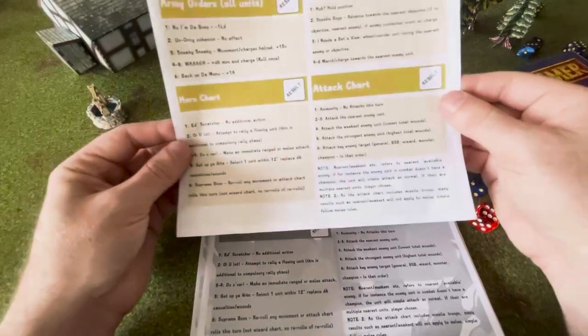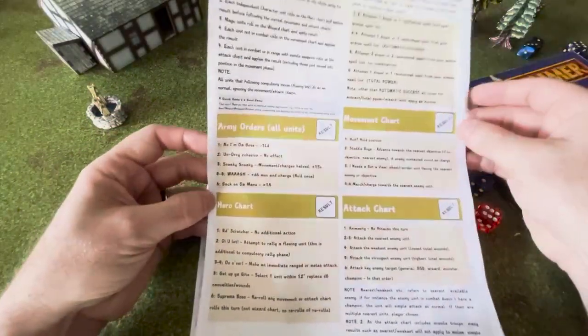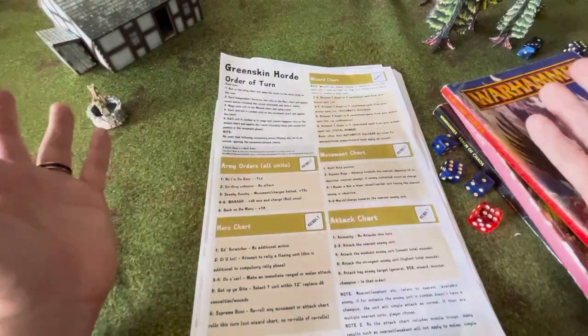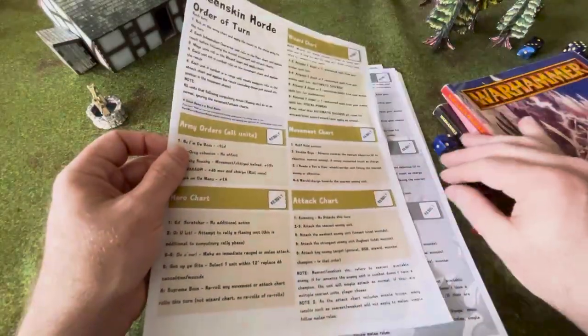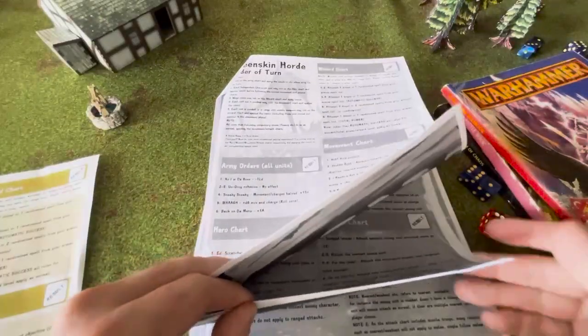Okay? And I think that's it. All of these charts and things ignore compulsory moves. So if you are fleeing, if you are frenzied and have to go towards the nearest target, then you don't have to roll on these charts, okay? And that's it. Like I said, each army has their own sort of rules, their own sort of focus as they go through.